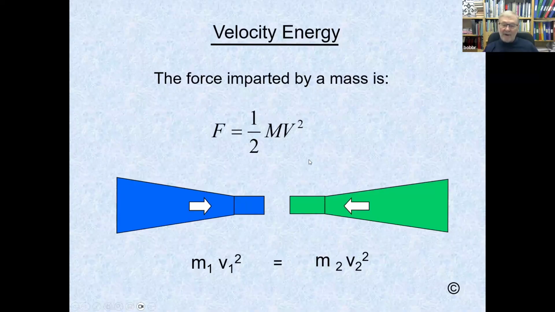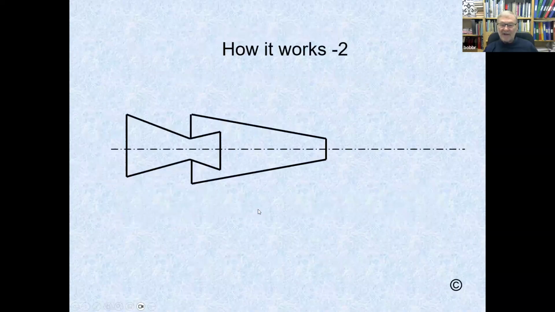So how do we relate what we had with the piston assembly to a dynamic assembly? So here we have a mass of fluid going through this nozzle, and it has a velocity through here. So m1 v1 squared is equal to m2 v2 squared. In other words, what's going that way is balanced by what goes that way. It's probably a little bit easier shown in the next slides.